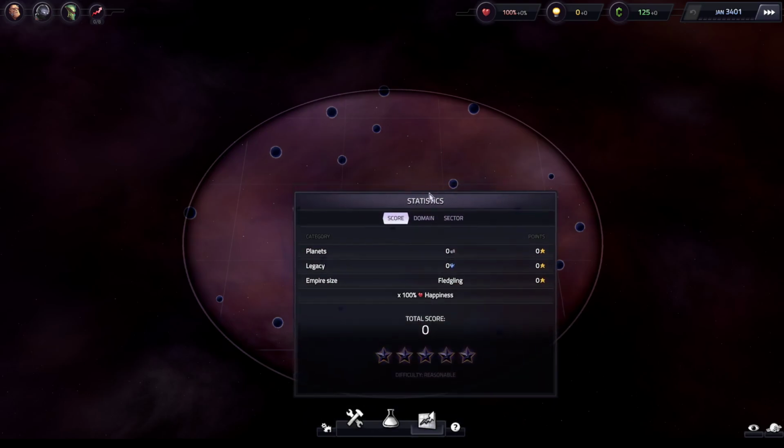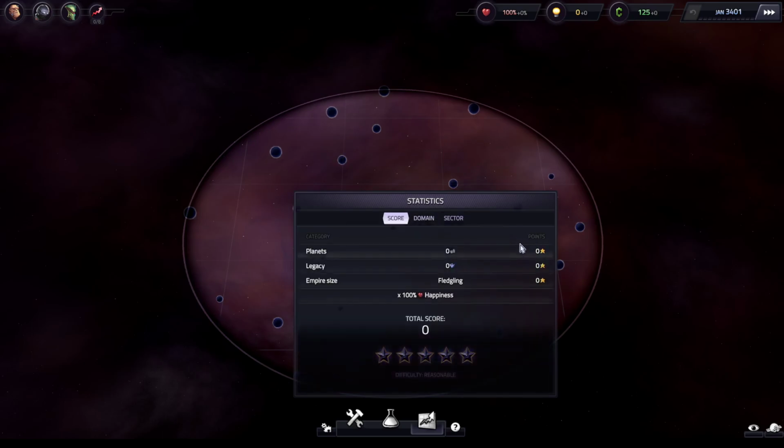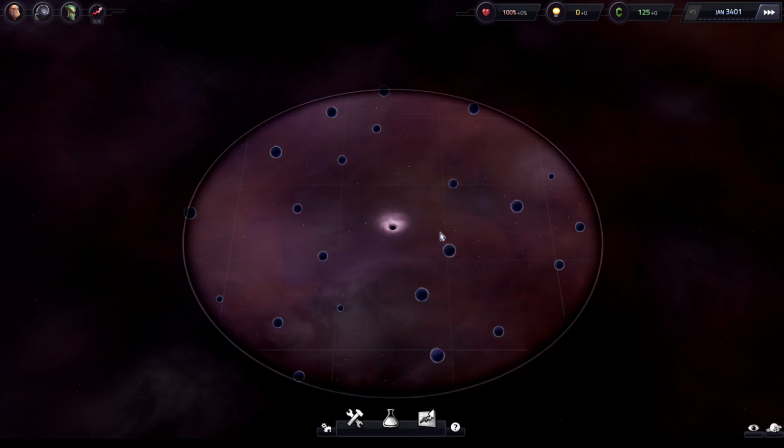And then we have a statistics showing score, showing... we have no domain yet. All right, not much there yet. Okay, let's actually do some things.